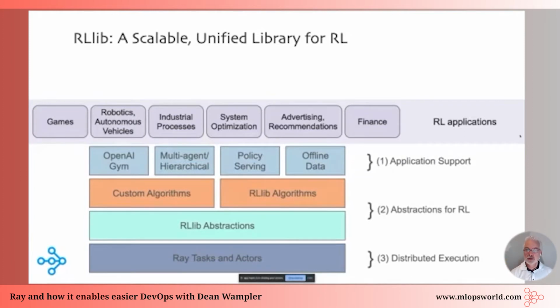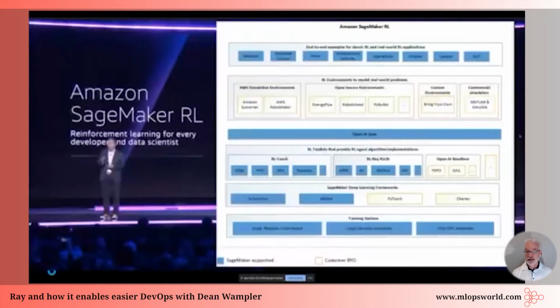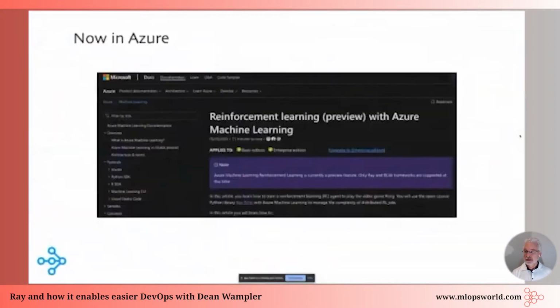And there's a bunch of composable abstractions that we use to give you the reinforcement learning. And all of that is then running on top of Ray to give you distributed execution over a cluster, mostly transparently. There are some knobs you can tune, like I need GPUs for this and so forth, but a lot of it is just done automatically for you. You can actually use Ray inside SageMaker if you want on Amazon. And Azure has recently rolled out support for reinforcement learning using Ray and RLlib.